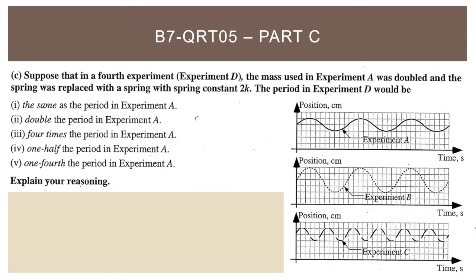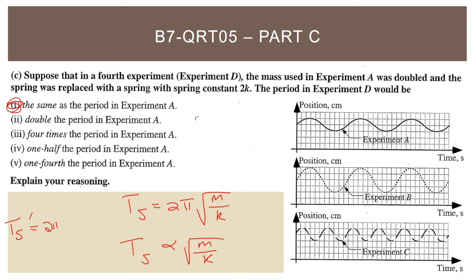I would imagine most of you found this one to be pretty simple. The answer here is choice 1. The explanation is pretty straightforward. It's all about the equation. This, as I view it, is about as straightforward of a 1-1-1 rule problem as you could possibly be asked in this unit. As you can see here, the period for the spring is directly proportional to the square root of m over k. And so if you thought about this like a 1-1-1 rule problem, when you were plugging in the values for your new period, you would get double the mass, double the spring constant, and of course those changes are going to cancel, which gives you that the new period is exactly the same as the old period.